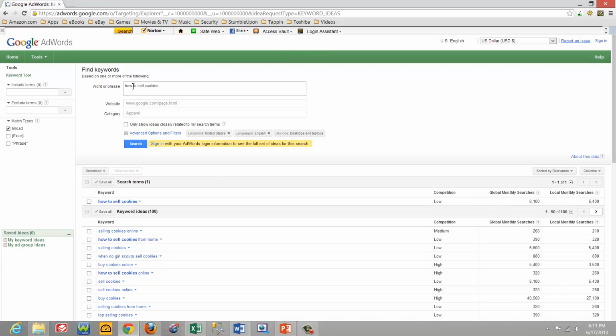But what broad does is, if a web page has a title like how to do blah blah blah, broad will pop up in it, and you're not really trying to rank for just that one word. You're trying to rank for this phrase, how to sell cookies. So that's why I always go for exact.